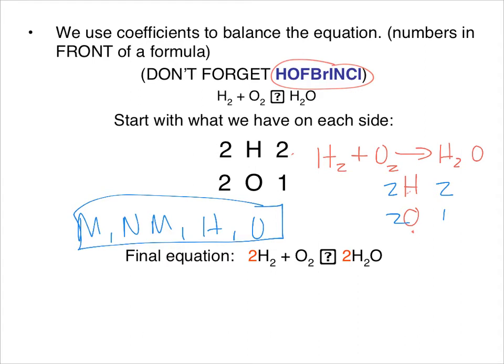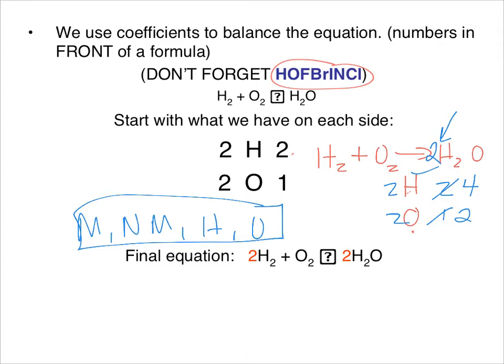Here we see that the hydrogen is okay, but the oxygen isn't, so we need to put a 2. So we add a coefficient of 2 in front of the entire H2O. And the minute you add a coefficient, take what's called an immediate recount, meaning you have to count the hydrogens again, that's 4, and the oxygens again, that's 2.